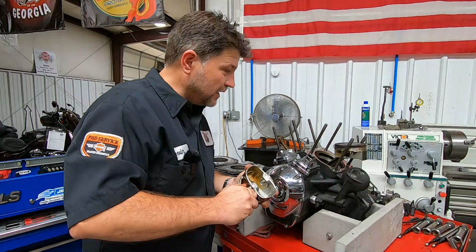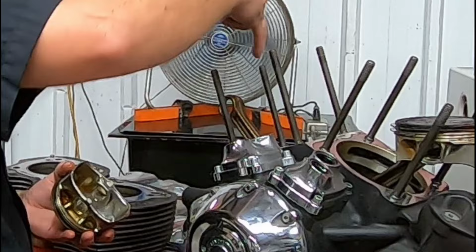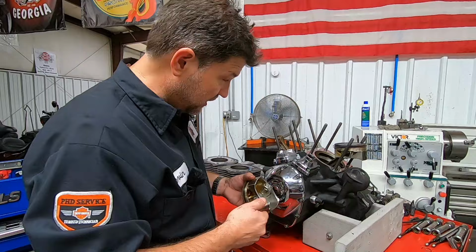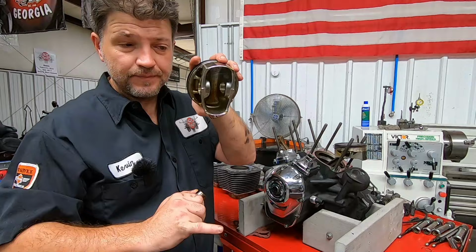Now I can say that the rod has quite a bit of a gold color. The other thing that I can see is around the perimeter of the case, and we could also see it on the spigots on the cylinders there. Quite a considerable gold color, indicating she may have been getting quite a bit warm. We can also see it on the bottom of the piston, some of the discoloration there. So it was getting a bit warm.